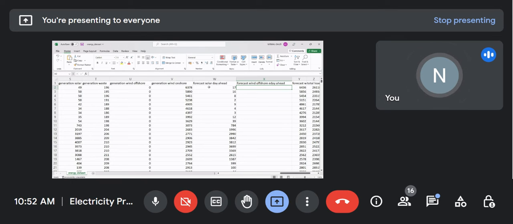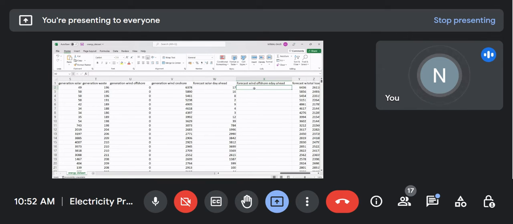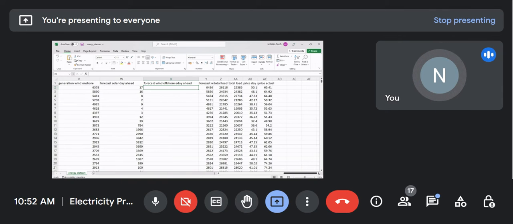If you talk about the impact, we are going to consider that ahead, because in the next columns we are going to check the forecast prices. So here, as sir also told, we are going to put a forecast related to the solar, and then here we have put a forecast related to the wind offshore. This is the forecasting which has been expected.